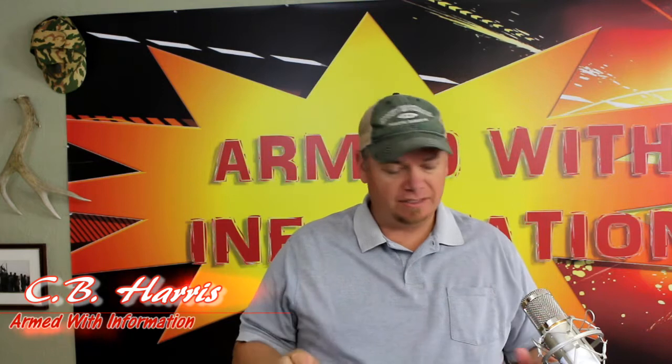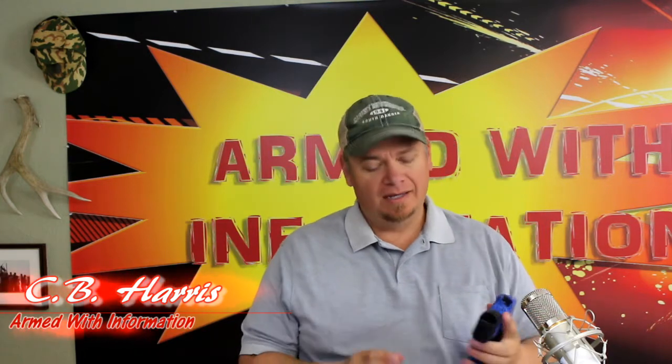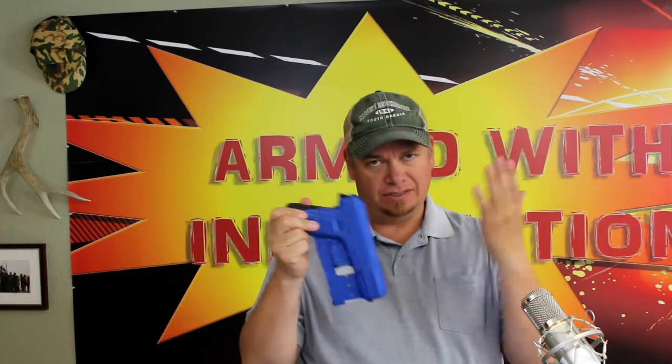My name is CB Harris, and today we're going to continue working on our wraparound style 2-layer holster. It's going to be for a Glock 19. Obviously this is a Glock 17, but for the most part the dimensions are the same, except for the length of the grip here and the length of the barrel and slide, so really this is going to work out great.